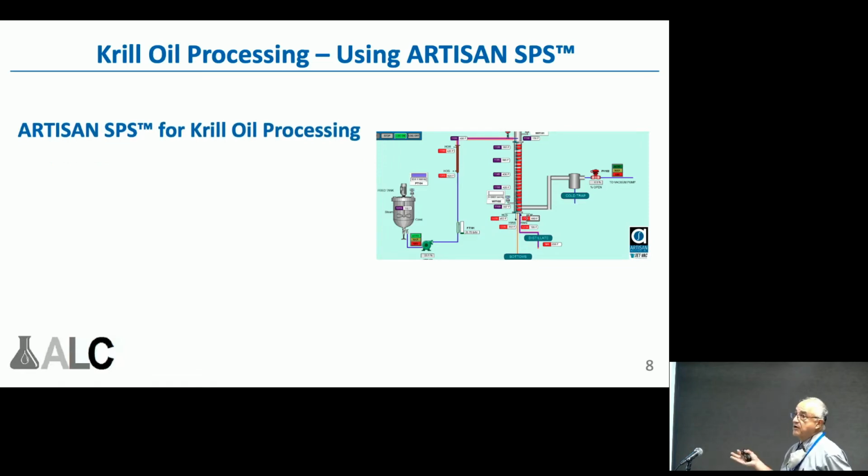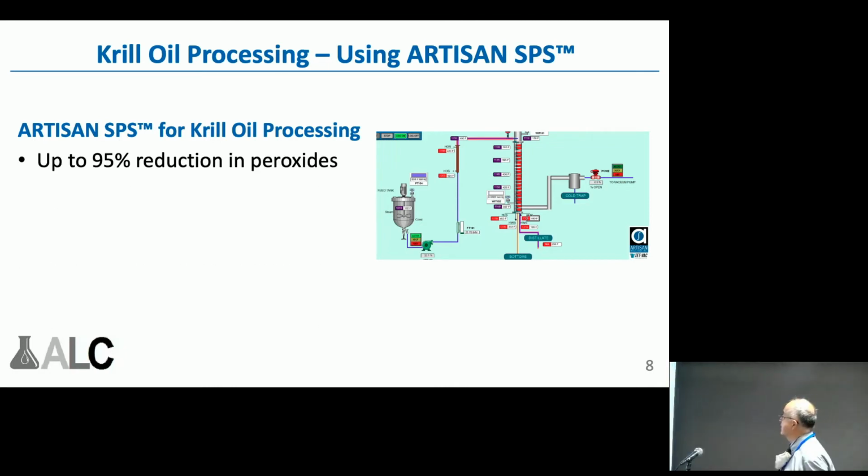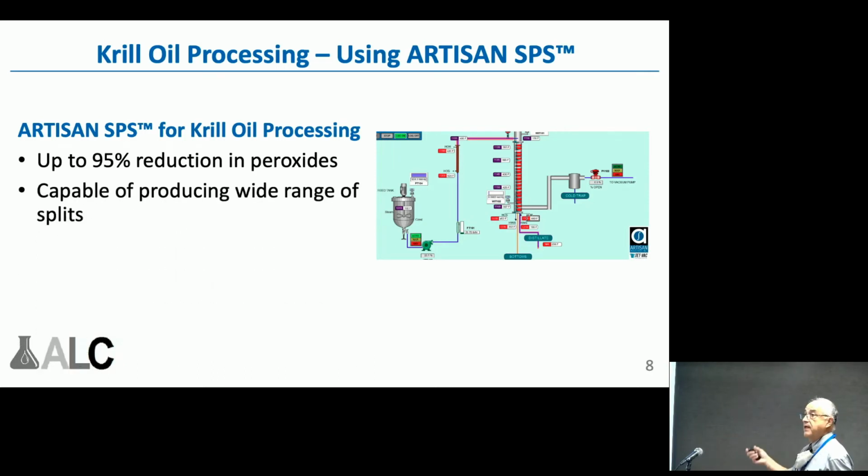Krill oil is very popular. The market for it has grown. Krill oil is basically a phospholipid-based oil. So when you think of krill oil, think of a phospholipid, with 40%, 50% phospholipids in it. Just translate that to processing lecithin, basically. We've been very successful at processing that, and we remove peroxides as well, and free fatty acids. So it refines the process.